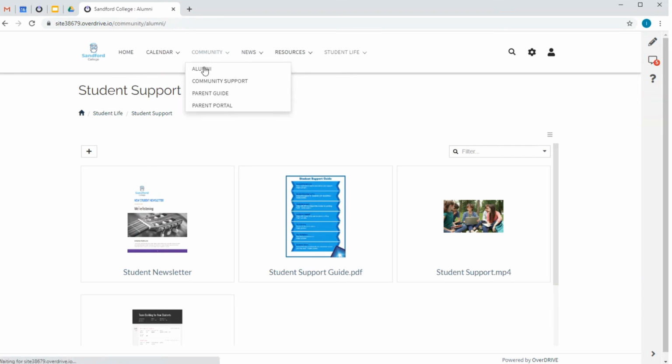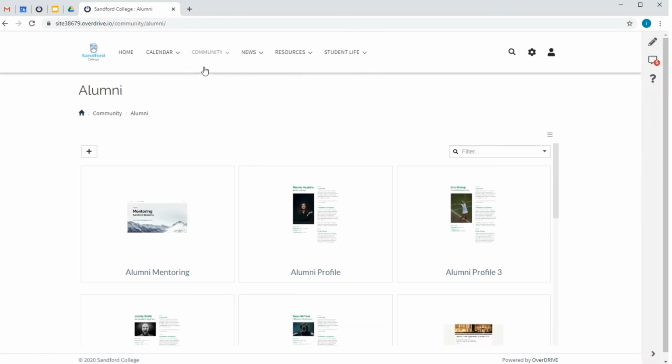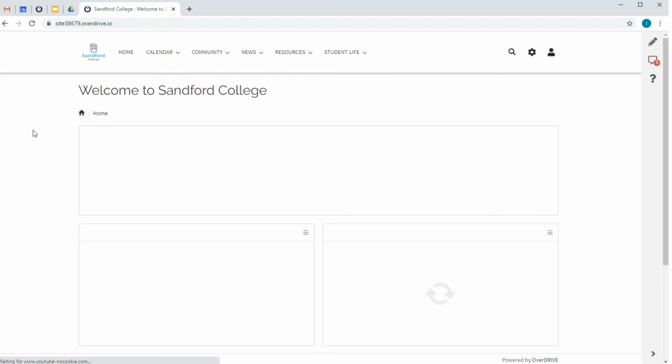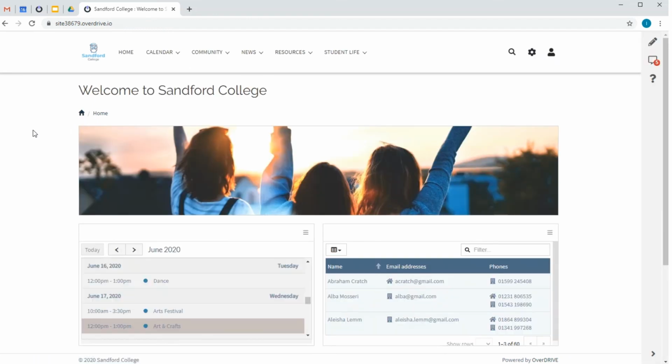And finally, we're in the alumni section, which is where our past students can connect with our current students and with the college. Access can be easily controlled in the user settings, and there's a choice of login methods too. So there we go. With an area dedicated to parents and links to the wider community, we've got a smart, user-friendly student portal set up in minutes, sharing a huge variety of education resources with stakeholders in a quick and easy way.